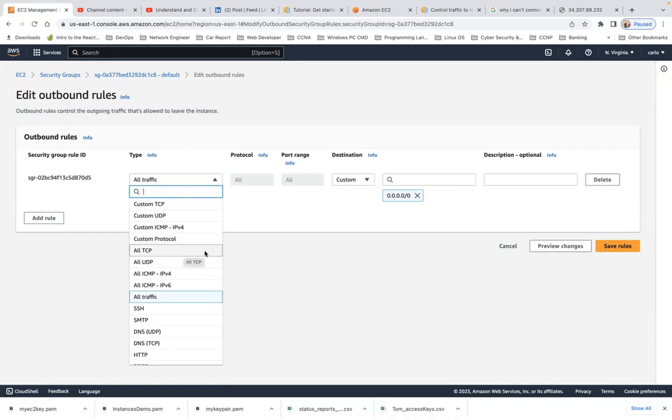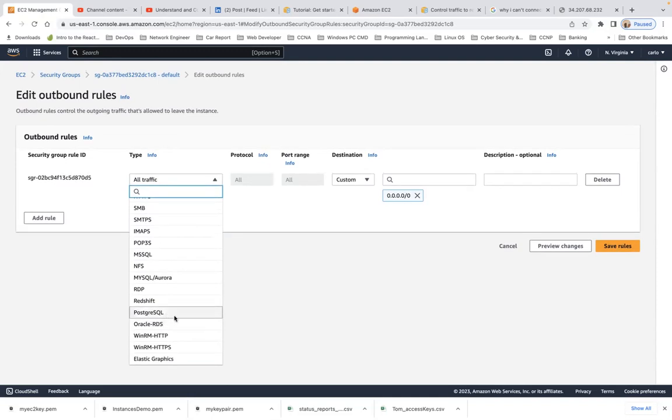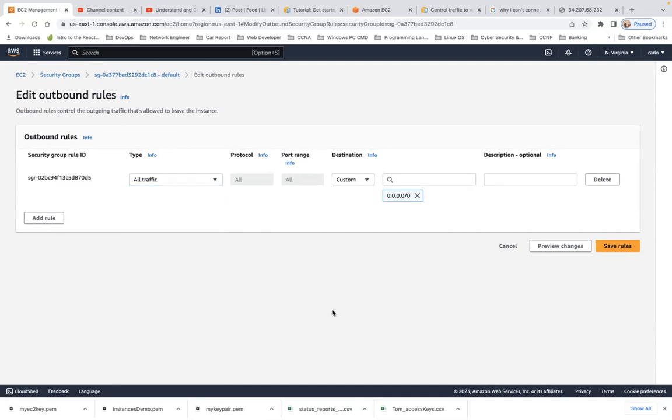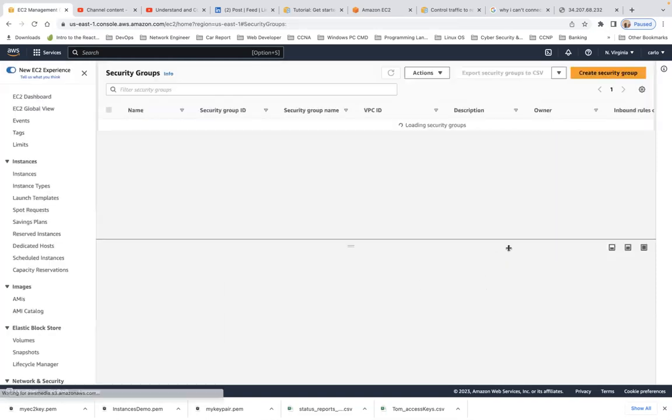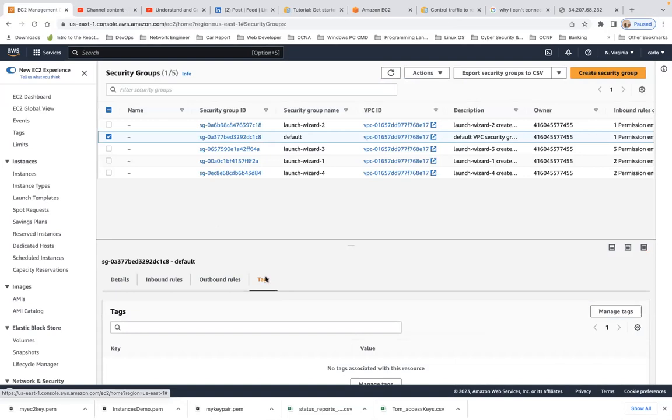You have all TCP, all UDP, all ICMP. So it's pretty neat. PostgreSQL, Redshift, remote desktop protocol. I don't want to fool with this. I just wanted, out of curiosity, to check these out. You get tags and everything.